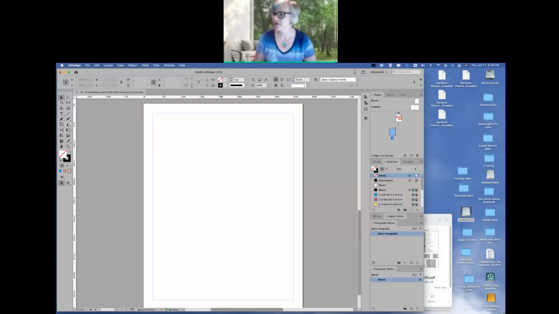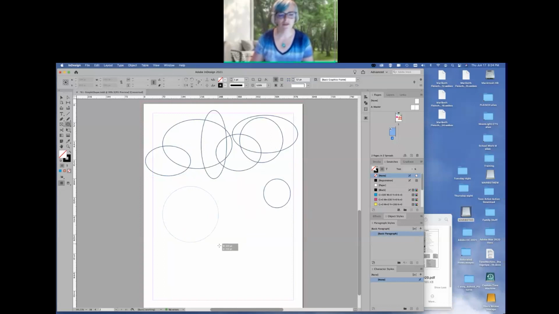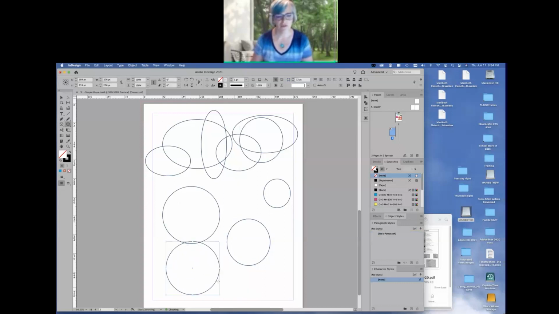Okay, let's go back to that rectangle tool, hold our mouse button down, and choose the Ellipse tool. And the Ellipse tool works the same way. Click and drag, upper left to lower right. You can do it any way you want, but there has to be some sort of dragging to make it work. If you want a perfect circle, hold the Shift key as you drag. If you want to draw from the center, hold Option. Option and Shift will give you two: it draws from the center and gives you a perfect circle.